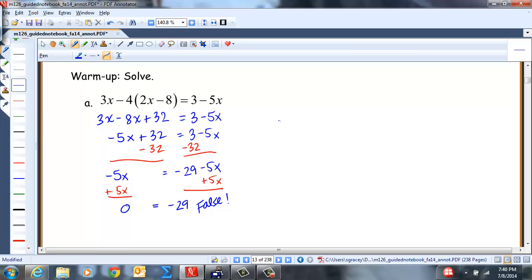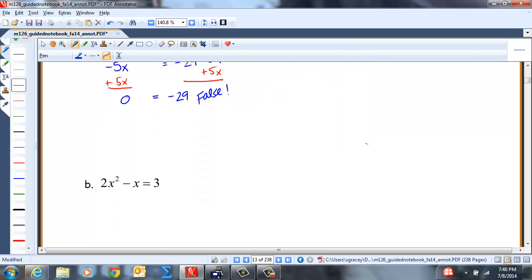So the way you represent the solution set is you simply write empty set brackets, or you can do it with this notation here, the null set. But you never put the null set inside the empty set brackets. You do one or the other. How'd you do? Awesome. All right, let's move on.